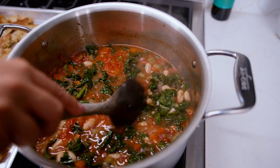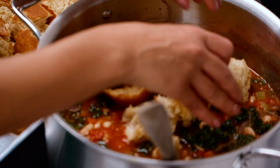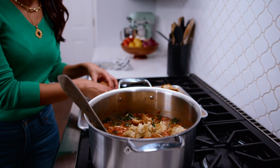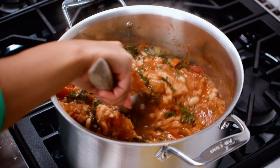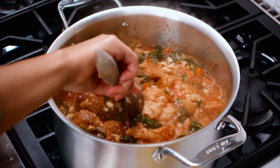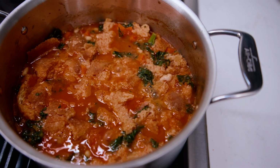This is an important step. I'm gonna go in with half of the toasted bread right now. And I like toasting it so that it still has a little bit of bite. We're gonna give this party a few more minutes to allow the bread to absorb and to soften. So good.